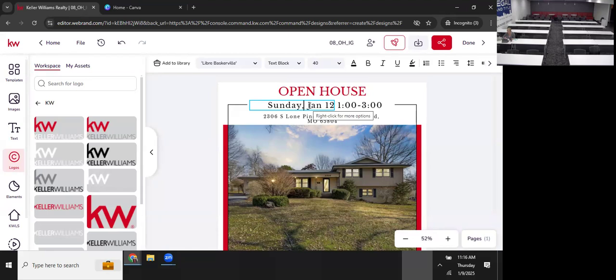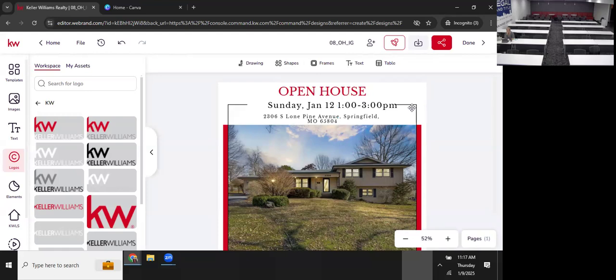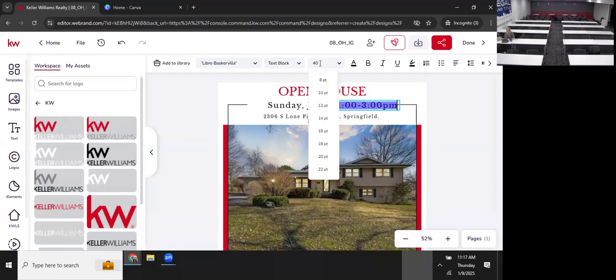Because I'm like, oh, I really wanted to add that little apostrophe, or what is it, a comma. I'm not an English teacher, but I wanted to go ahead and add that, but there were not enough characters for me to add it when I was creating this graphic. So I can go ahead and add my little comma. Same thing, 1 to 3. I really wanted to add like PM at the end of it. And as you can see, it doesn't fit properly. So you just go ahead and find the little zoom or the little arrow and stuff, and you can go ahead and make that edit. It doesn't quite fit. So I will actually make this just a little bit smaller.